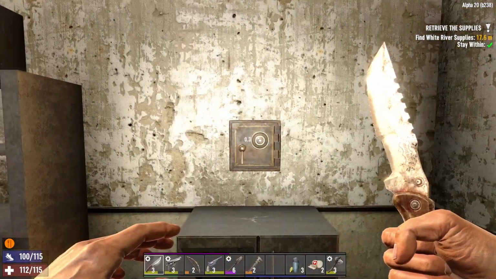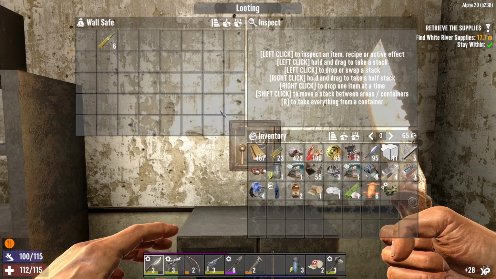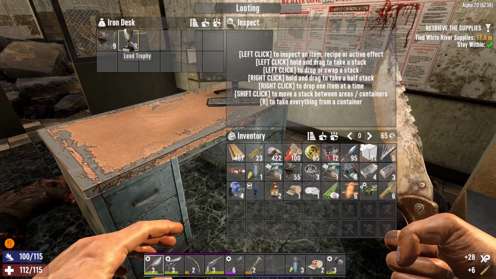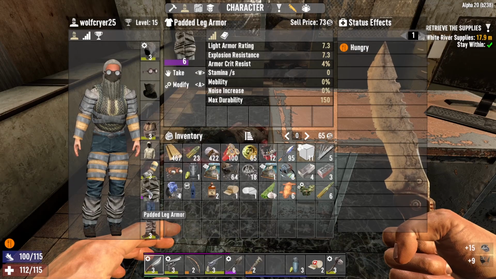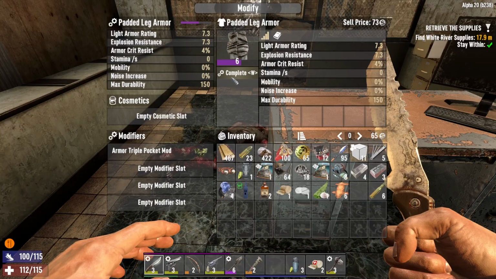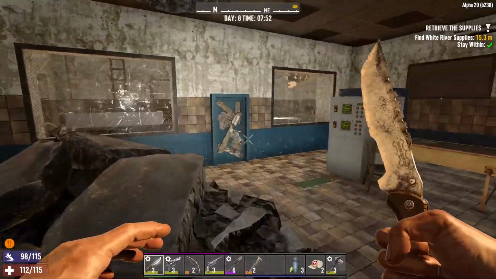All right, let's get in there. Hopefully something good. A triple armor pocket mod. That is crazy good. That is awesome. We're actually gonna put that right on right now, and we'll drop it right into our tier 6 padded leg armor. There we go. Nice. That was a good find.